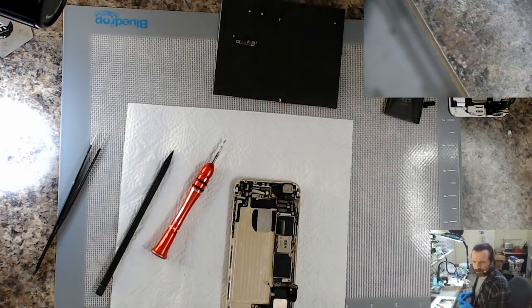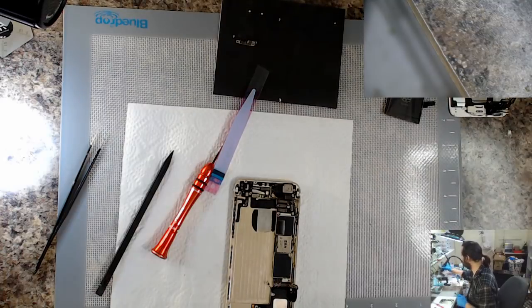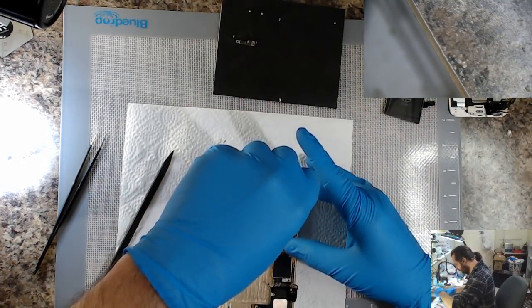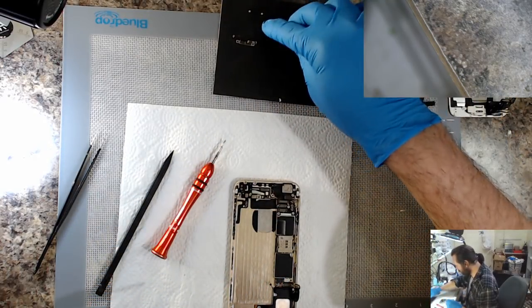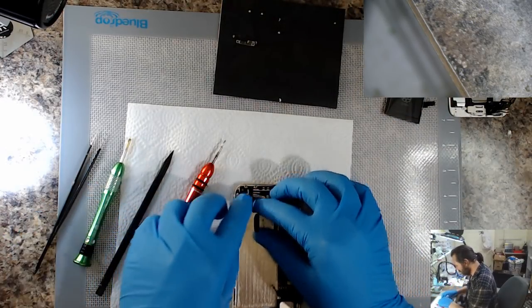Have you got your Quick hot air station? Yes, I do. There you go. I've had it for a while now. It's been a bit of back and forth with the abuse. Sometimes it abuses me, sometimes I abuse it. So, yeah.